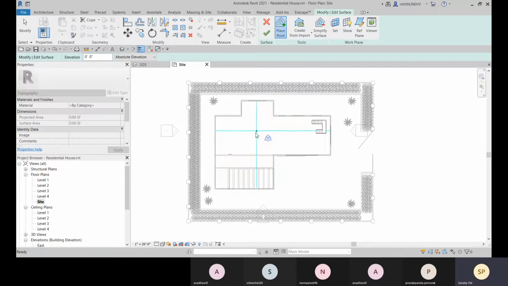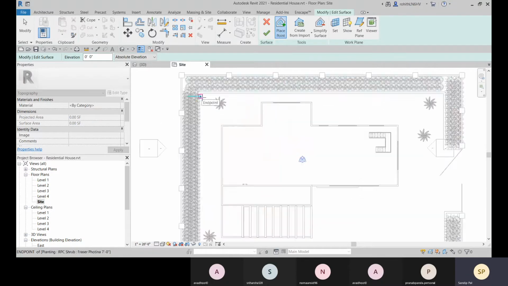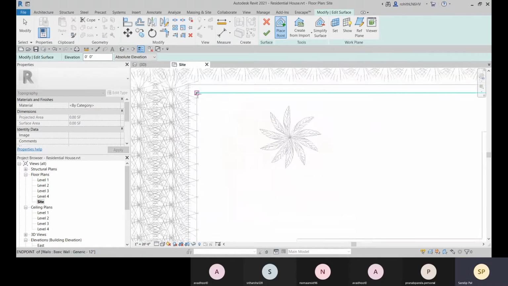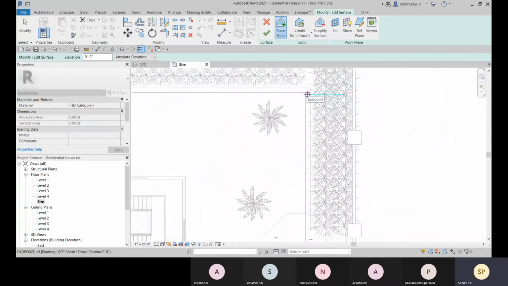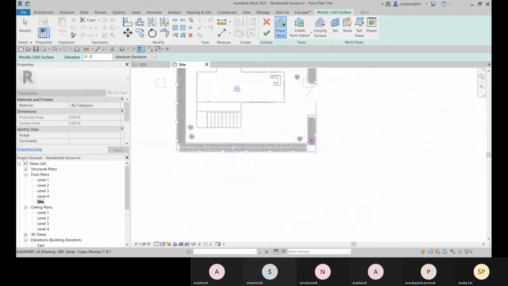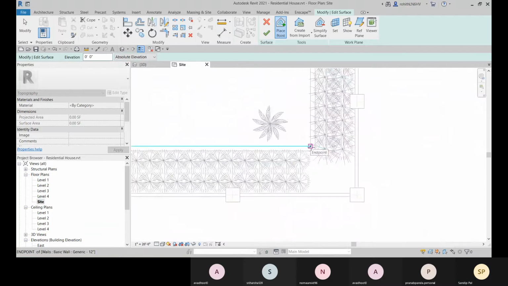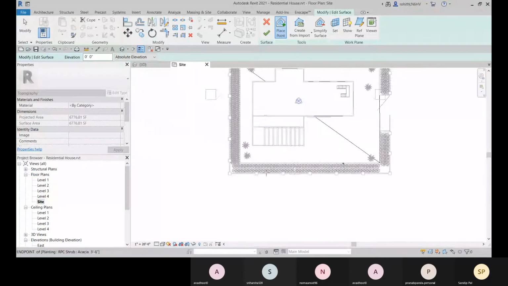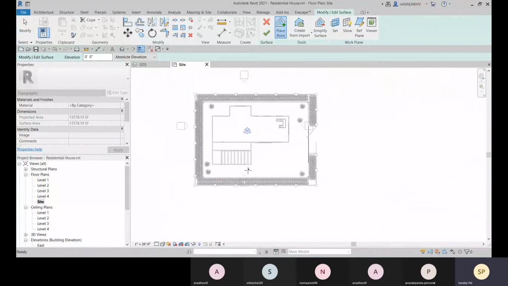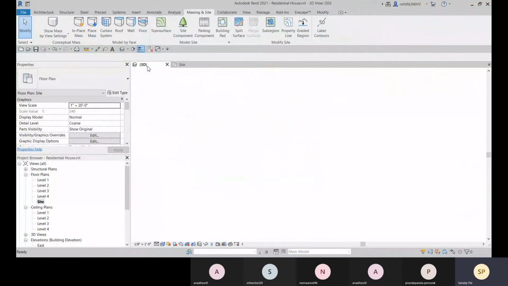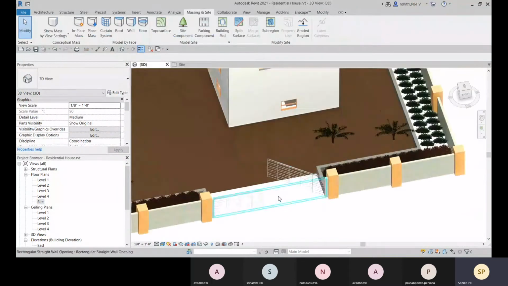Now let me show you the points. So just place the point. I'm going to place a point at this corner. On each of the four corners, I will place one. Okay. And the elevation height of these points is zero, of all these points is zero. And with that, I will finish it. And you can check in 3D. And that is created here.